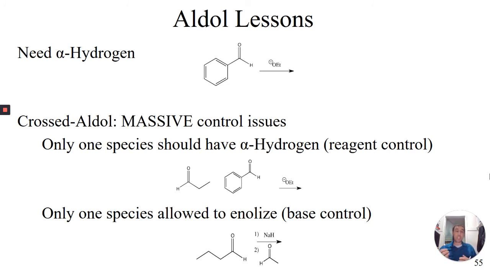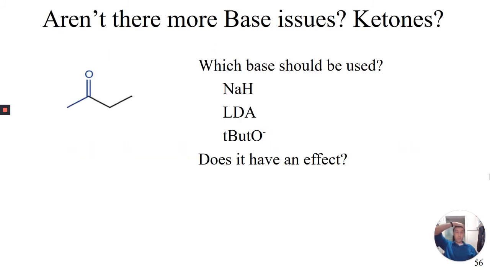Okay? If you can't do that, then you have to come up with other methods. Those other methods, stepwising the reaction, splitting it into two pieces as opposed to one pot, okay? Or changing the base, which would be our base control, to ensure that we only get one enolate. Right? And that is a challenge to do. But that's all of our big pieces. 30 minutes of a video on enolates. And if you're looking at this, you're like, well, dang, this sounds good. Except we're not done with the video.